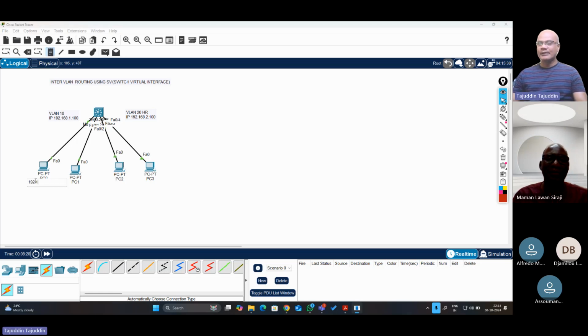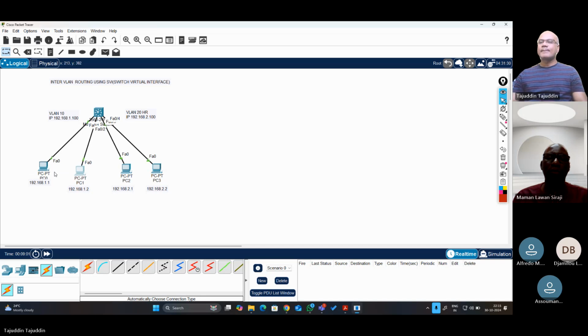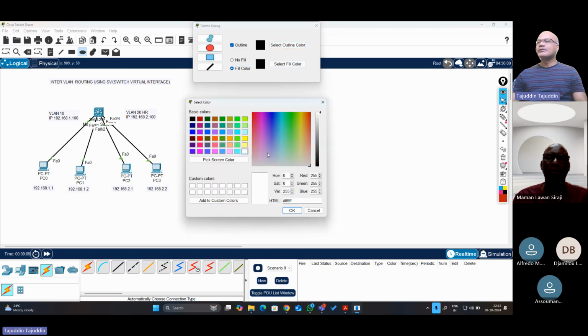Okay, so we can give any manual IP address for this. So 192.168. For example, this PC is 1.1 and this PC is 1.2, and this is 2.1 and this is 2.2. As per this diagram, we will assign the IP addresses. Let me add some coloring so that we can understand which VLAN it is.